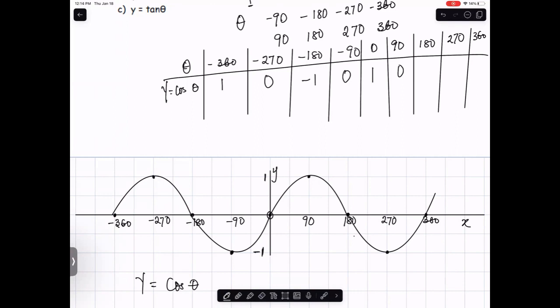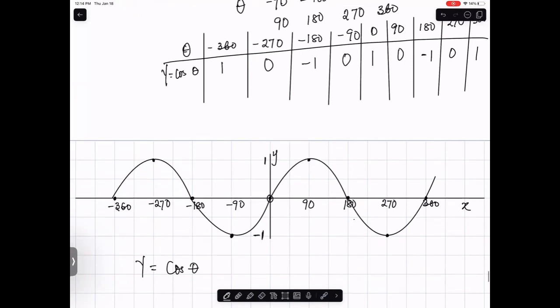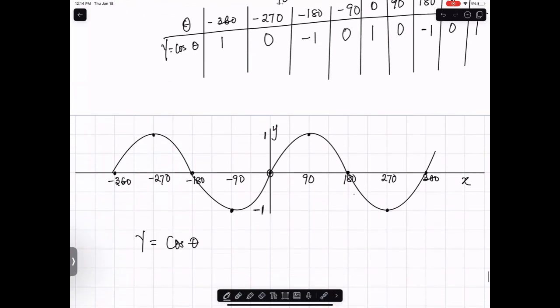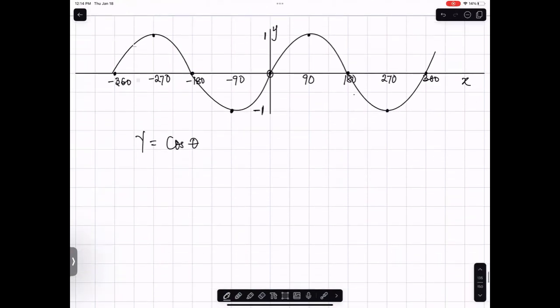Then we have cos 180, which gives negative 1, as cos negative 180. Then we have cos 270, which is also 0. And lastly, we have cos 360. So cos 360 is equal to 1. So we've gotten the values for our cosine. Same thing we did for our sine, we are coming to plot also our cosine graph.